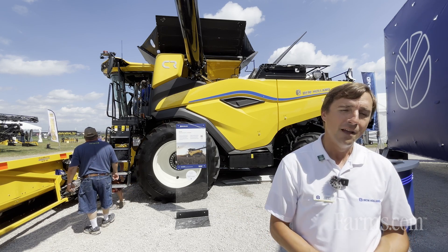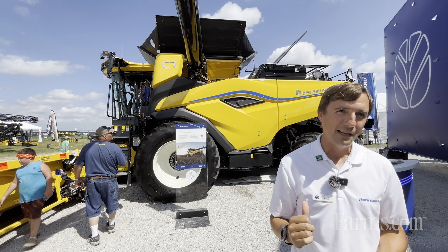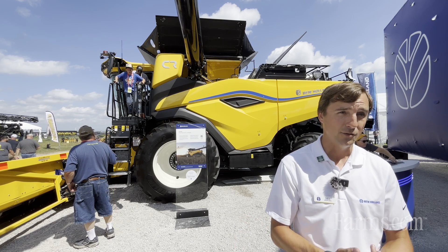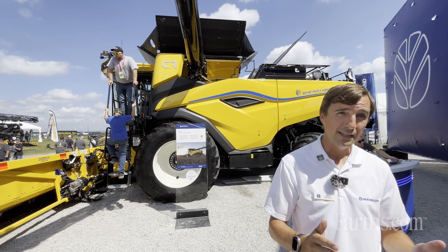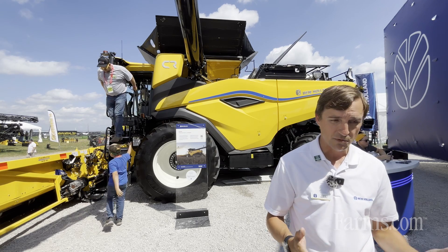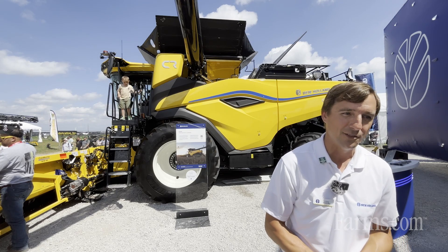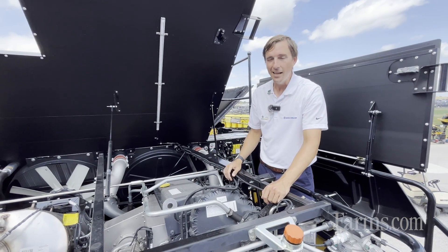The automation residue system can spread for a 61-foot header like the new MacDon FD261 — you just type in 61 foot and it adjusts automatically. From an uptime standpoint, we want to keep the operator in the cab because if those wheels are spinning we're making grain. We have a lot of things adjustable from the cab, like rotor gearing — both the rotor gearbox and the chopper gearbox can be shifted from inside — including rotor reverse. If we come into a rotor blockage situation, we can reverse the rotor drive system right from the cab and get back into the crop.